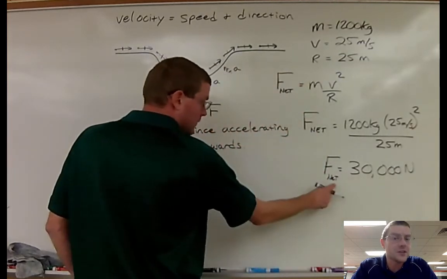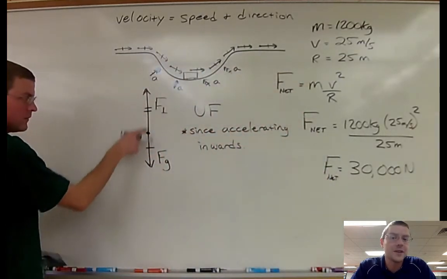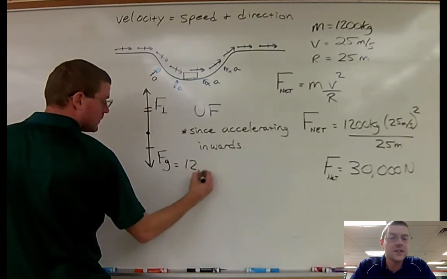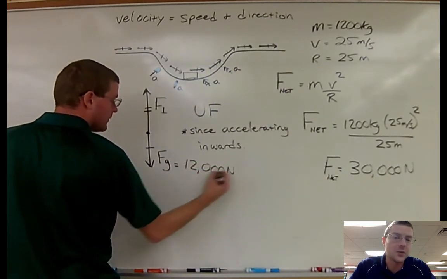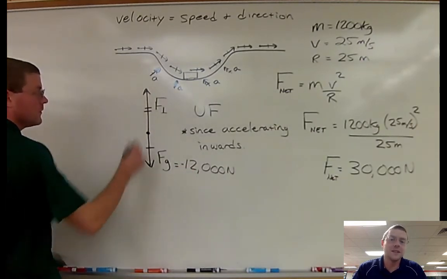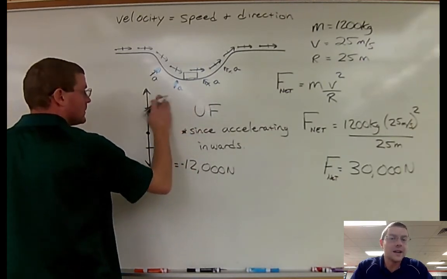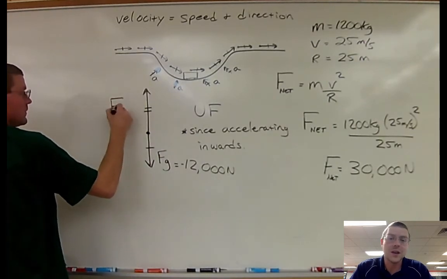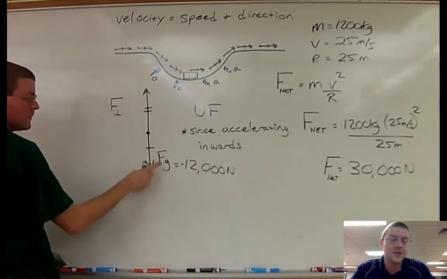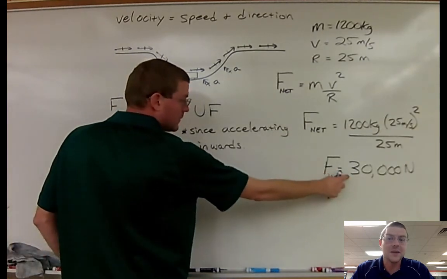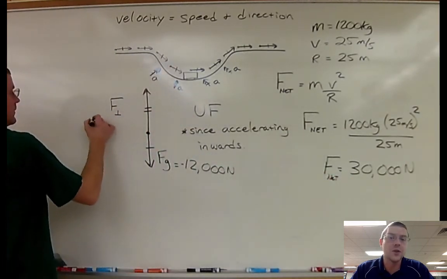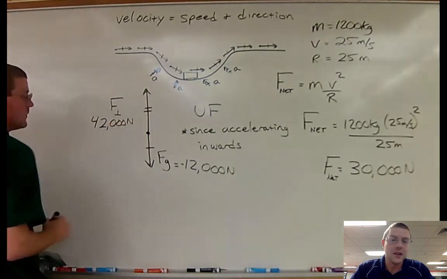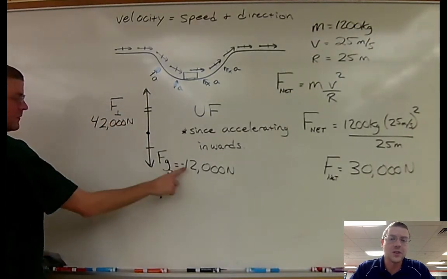The combination of those two forces has to add up to 30,000. And one thing that the problem does tell you in there is that the car weighs 12,000 newtons in the downward direction. However, the unbalance is upwards, so I need the upward force to cancel out that downward force in excess of 30,000 newtons. So if that's the case, that means that the support force from the road is 42,000 newtons, because if you combine those two, you'll end up with your total net force on the car.